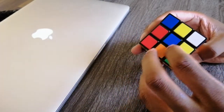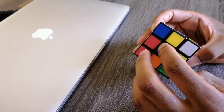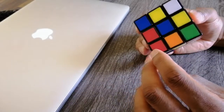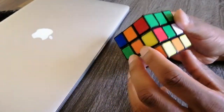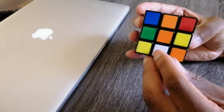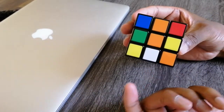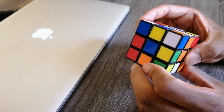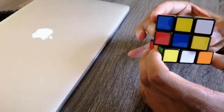So you do that same sequence for this right here. So you say, okay, I have yellow, I want this to be blue, but I gotta get blue down here. So where's the blue with the white piece? You gotta find it first. I've located it, it's right here, but the white is here. I want the white to be on the bottom. So the first thing I do, see blue and white? The first thing I do is I swirl this around here.